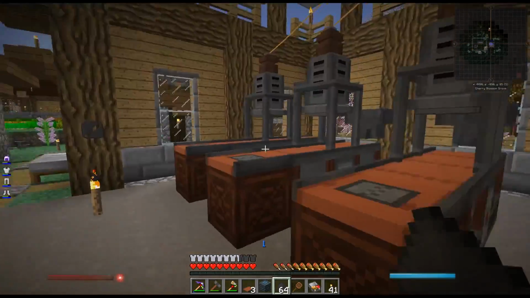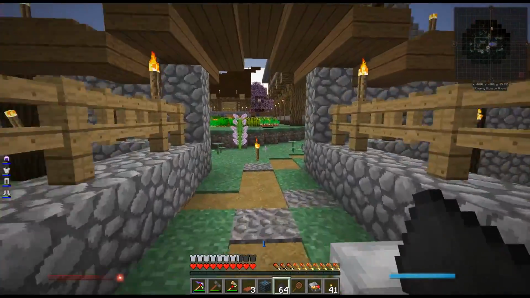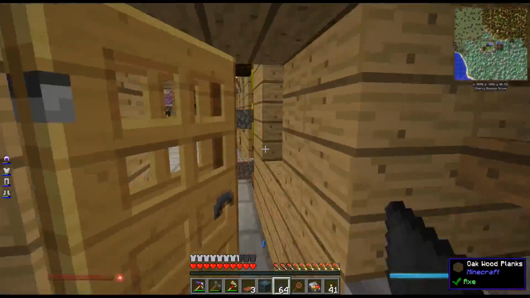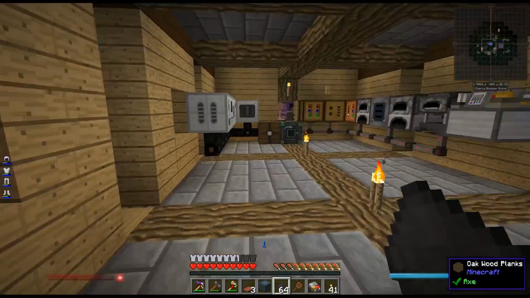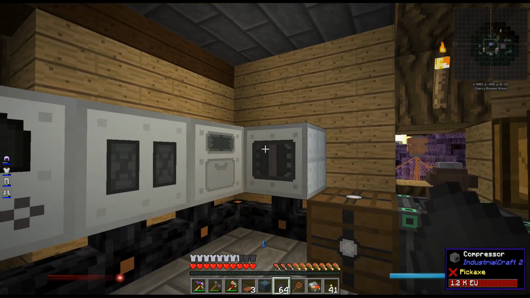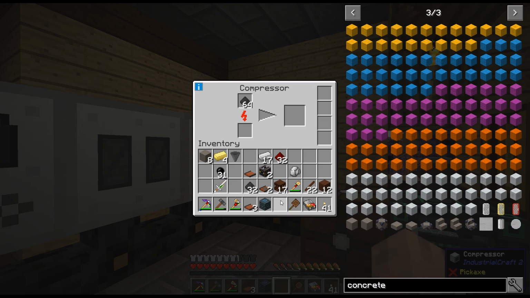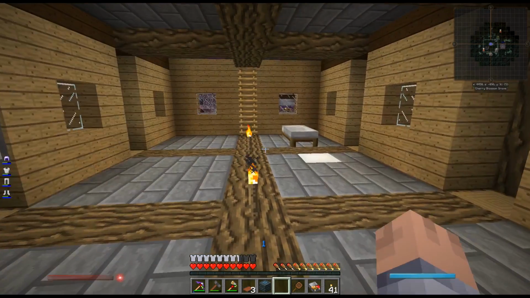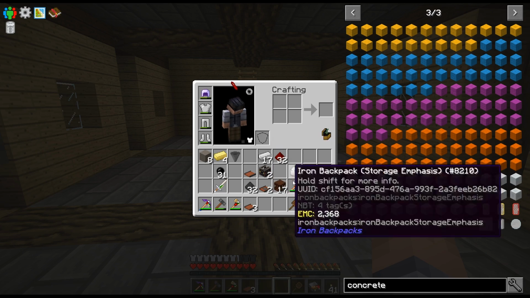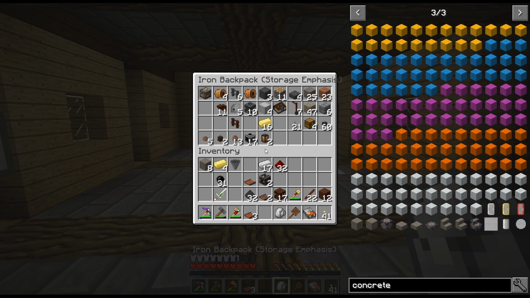Because we still have... Yeah, and I'm going to put these in the compressor. I'm going to clean up my inventory and stuff, so we can make these graphite bars. Wait, did I make a compressor? Yes, I did. Of course. All right, let's go ahead and do that. And I'm going to clean up my inventory. And we're going to turn in some quests real quick because I don't want to forget about that. I'm really bad with that usually.